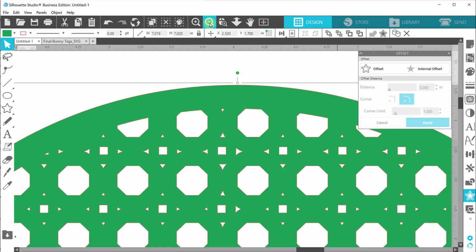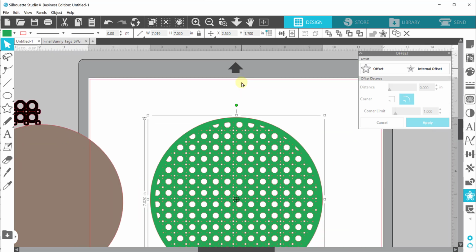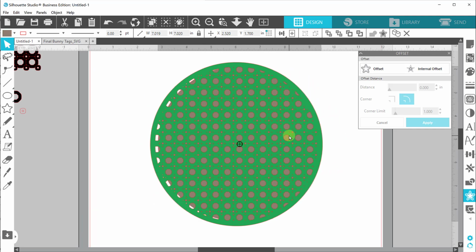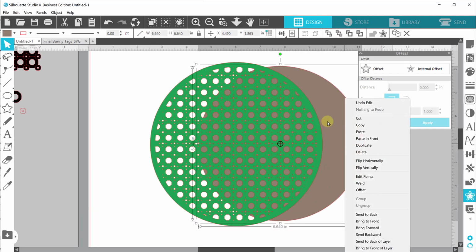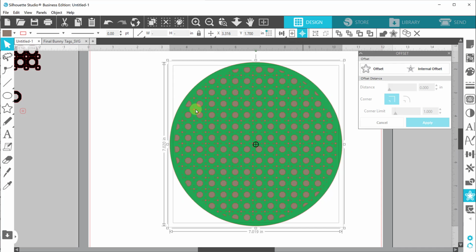Check it out. Okay, so we have this set right here. So this is our basic shape. So now we can take our circle. I'm gonna grab both of these right here and center it like that. So now you can see it's over like this.